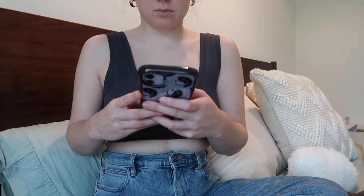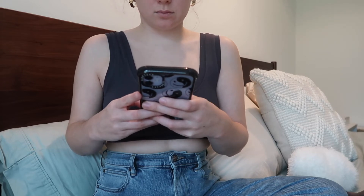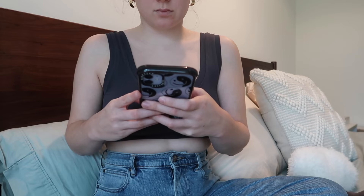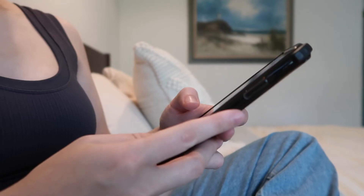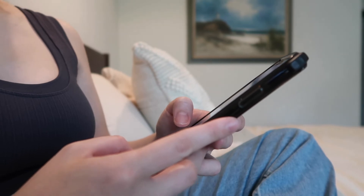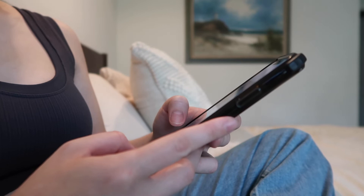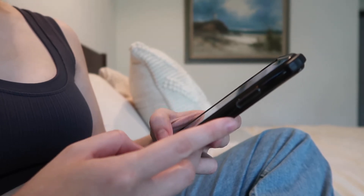I go through and do this with apps as well. I'm not someone who likes to use folders on my phone — I just prefer to have it all out in the open where I can automatically click on everything and not forget about them. But I do delete apps I don't use and remove other apps like Postmates off my home screen so I'm not tempted to use them all the time.